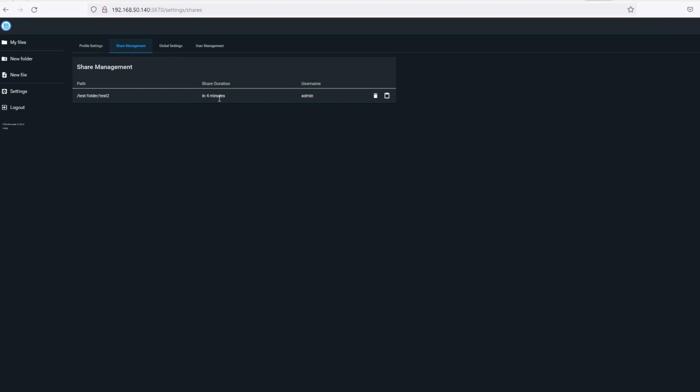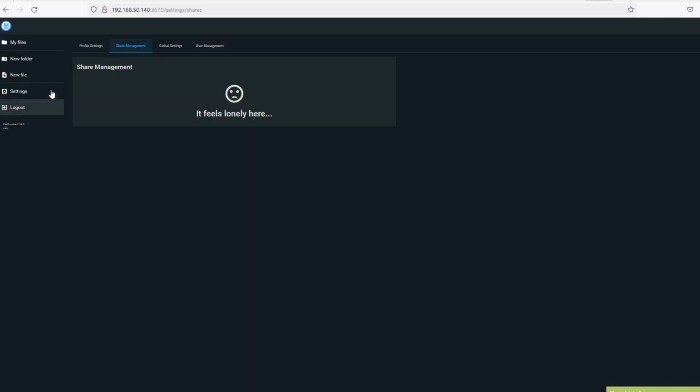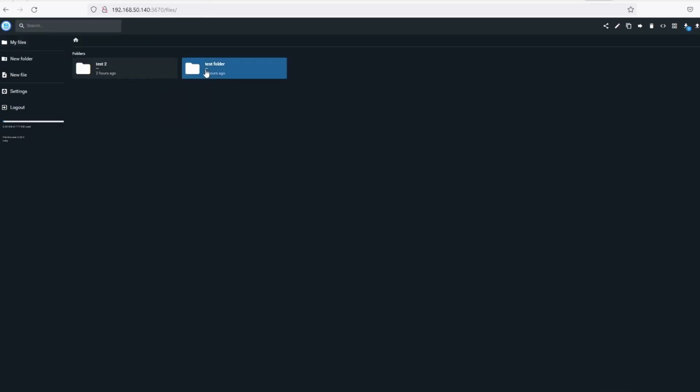We'll delete our previous share, then this time share with a password. Whenever possible, you should always share with a password set.